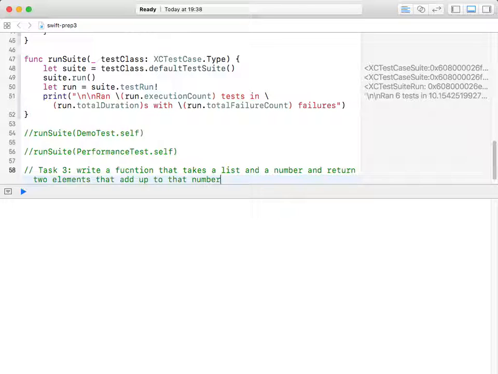Raise your hand if you understand this statement. If you want to move forward, raise your hand if you understand. If you don't raise your hand, I'm just going to sit like this. Raise your hand if you understand this question. Write a function that takes a list and a number and returns 2 elements in that list that have the total the same as the number. Come on, if your right hand is too heavy, you raise your left hand.